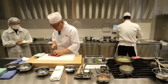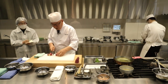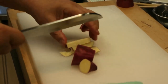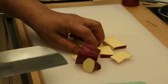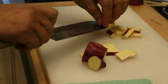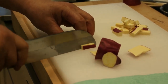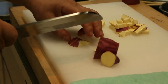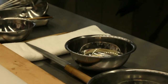First, the sweet potato. We're going to cut it into sticks. Not into very big sticks. This is called 拍子切り in Japanese. It's rectangular batons. You can leave the skin on because it will provide some quote unquote landscape, as we say in Japanese cuisine. So this will do for today. Soak that in water.